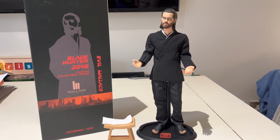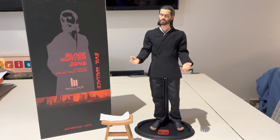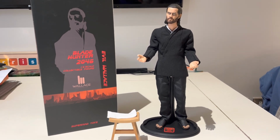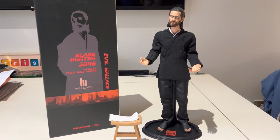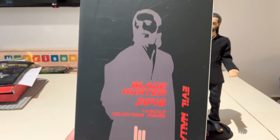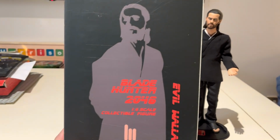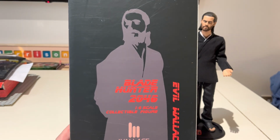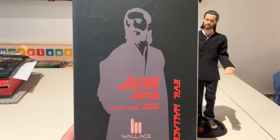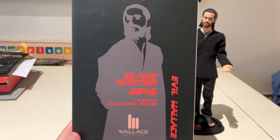But this figure here, I don't believe there are any other reviews of this figure as of yet. It was just released in the last week or two, I believe. So let's just quickly look at the box. There's a silhouette there of Niander Wallace, and just in terms of source material, Niander Wallace was, I suppose, the main bad guy in Blade Runner 2049, and yeah, interesting character.